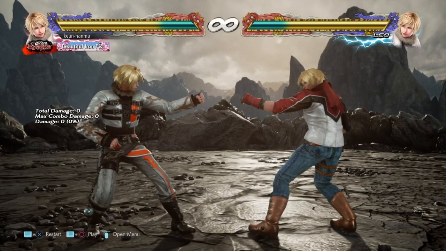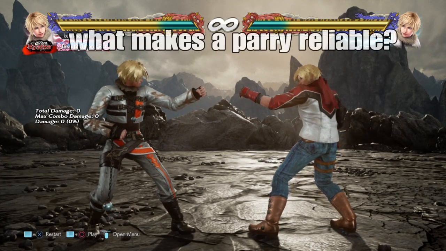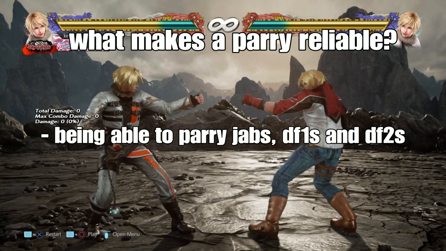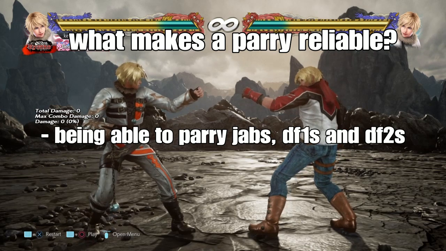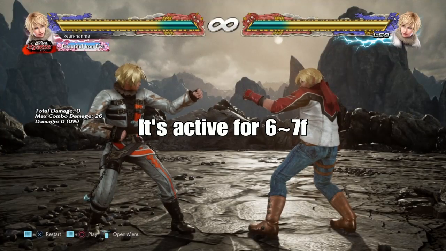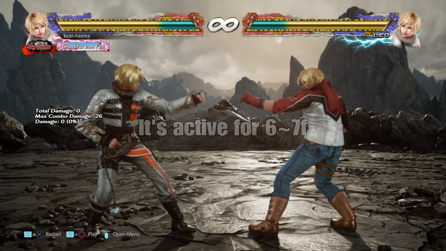So when is the best time to set up this Sabaki? To get the answer to this question, we need to ask ourselves what makes a parry effective and reliable. Well, a parry is effective when you're able to parry 10 frame jabs, down forward ones, and down forward twos. If you're not able to parry any of these moves, that makes your parry attempt even riskier than it already is. After some testing a while ago, I came to the conclusion that the parry has a 6 to 7 frame active window.